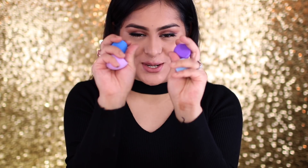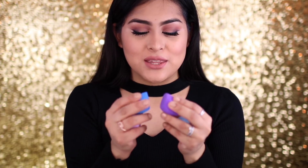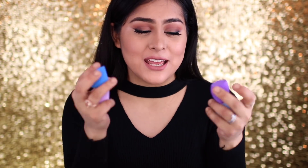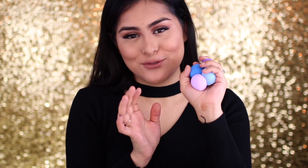Then I got these beauty blenders. But just by touching them, I can already tell I'm not going to like them. They're very rubbery and plasticky and they're not like the Real Techniques ones — Real Techniques is my favorite brand of beauty blenders. The price pretty much says it all; they weren't that expensive. Maybe if I get them wet under water and give them a try, maybe they'll work, but for now they are not really working for me.